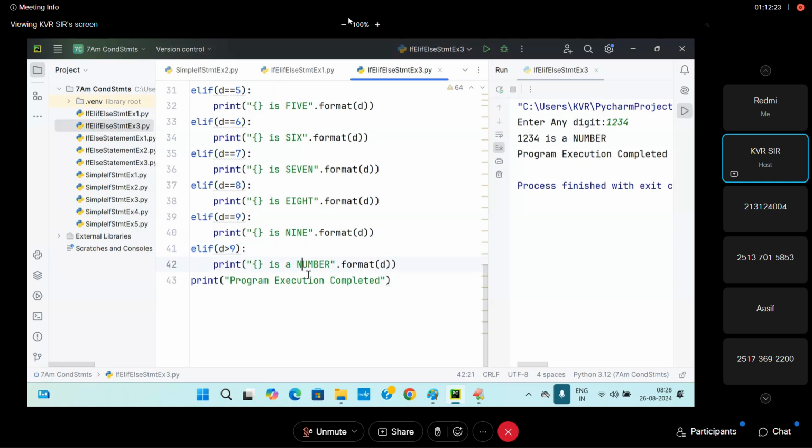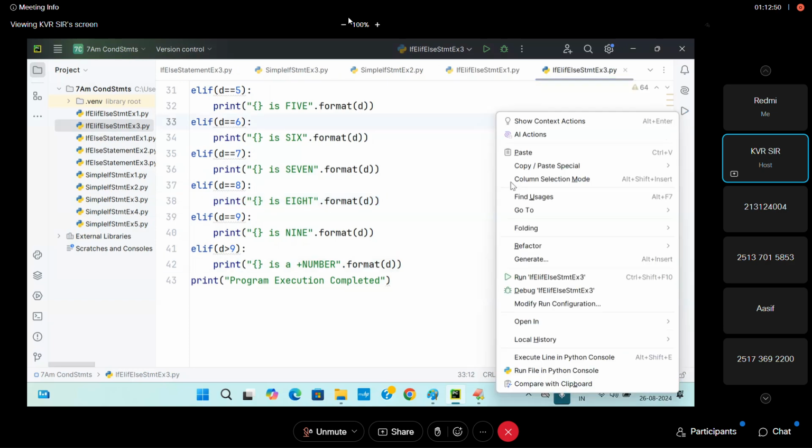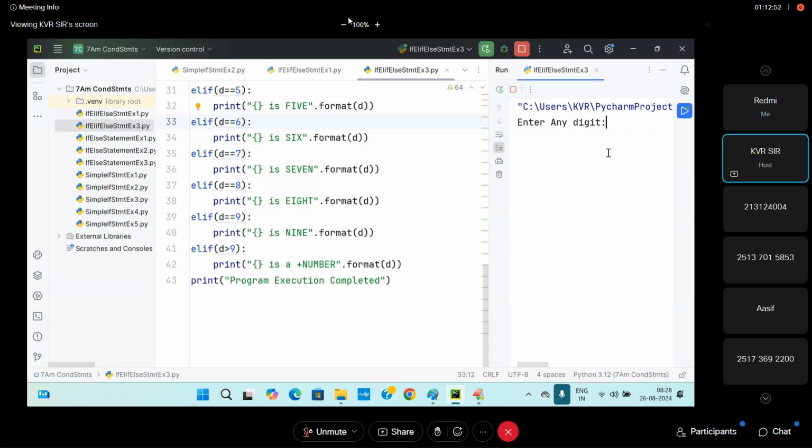It is called what number? Positive number. I say here one, two, three, four I wrote. Two, three is a positive number. If I enter something like minus 5, you get minus 5. If you enter 6, 6 is coming. If I enter a negative number, no output will come. Minus 345, no output is coming.